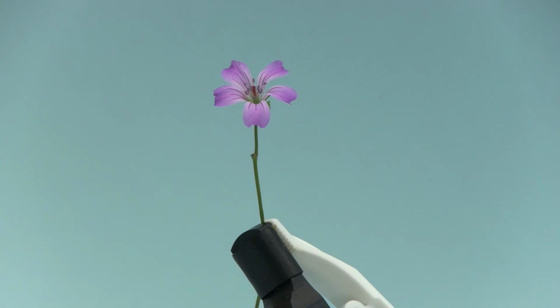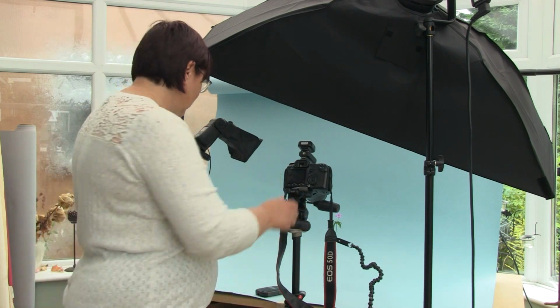Right, we've now set the studio up and we're going to look at the basics of macro photography using a variety of flowers. The first subject we're going to use is a single geranium because it's a single basic flower and it will give us a few different points to look at. As you can see, the camera and the lights are already set up, and the first thing I will do is meter each of the lights individually so that I can get my f-stop.